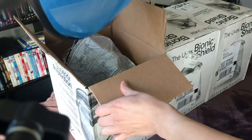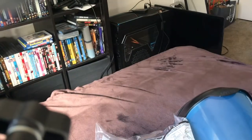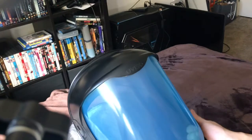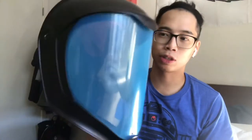Here's the face shield, how it comes. It has the old tip. I already opened it, so I'm going to move this real quick. All right. So now we have the face shield and the headgear. I'm going to show you how to put these two together. This looks crazy, but it's actually pretty simple once you know how it works. But this is pretty straightforward.